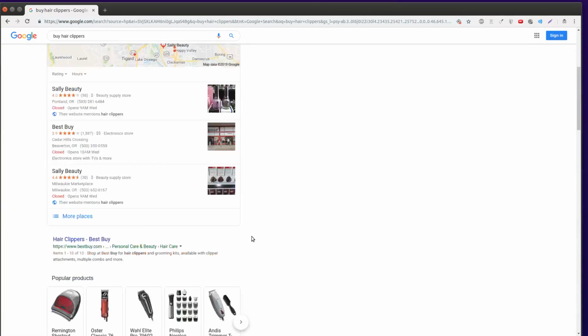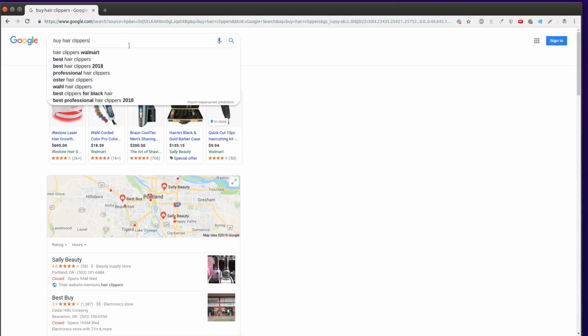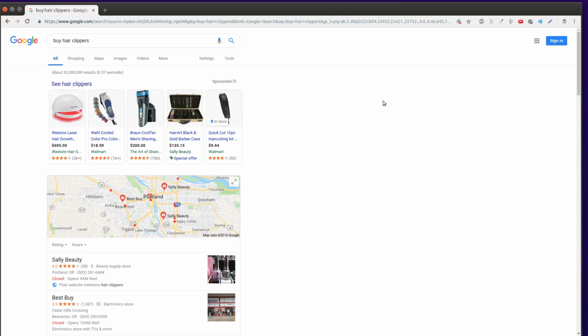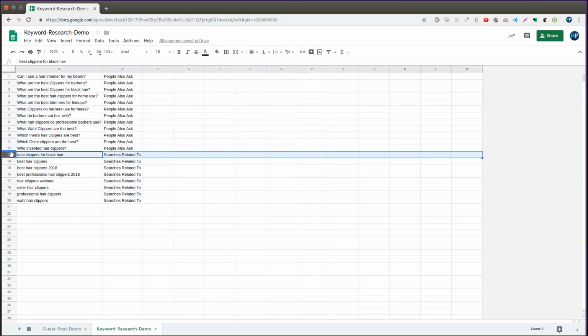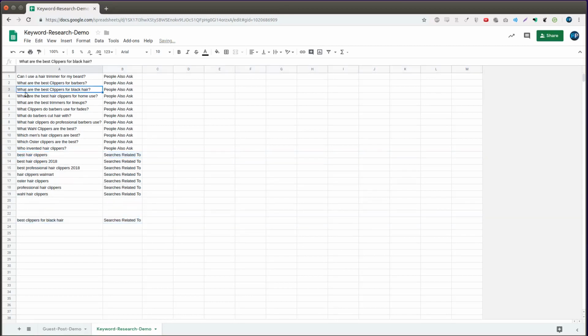And the final place we can get general seed keywords is just from this autocomplete section. So we have a number of different results up here that are also potential autocomplete keywords. So let's look through these and see what a few good potential keywords are. The one that stands out to me as being pretty specific is this one about black hair. Presumably that's referring to black people and their hair. And there's 2 actually about this in here, and there's one up here as well.